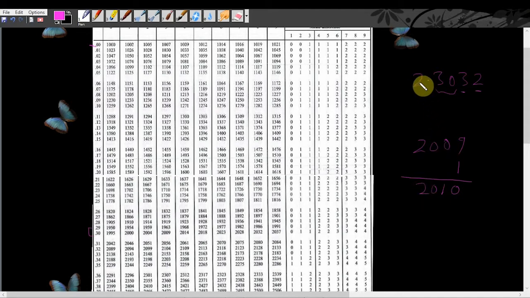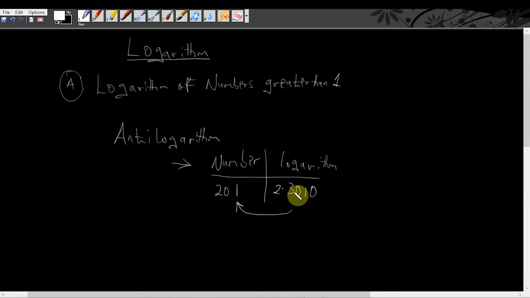Remember, the characteristic is 2. You will count in addition. Antilog is 1 in addition, while logarithm is 1 less than. So since we have 2 here as the characteristic, you are now going to count 3, which is 1, 2, 3. This is where your decimal will come. You see how this gave us back the 201, which means antilogarithm of this 2.3010 gives us 201.